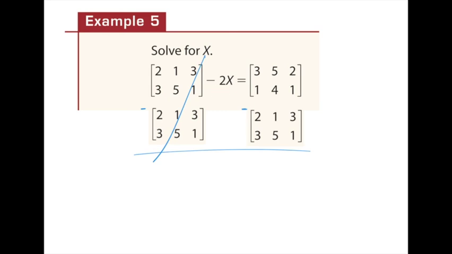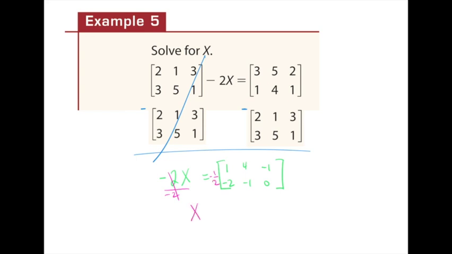I do have a negative 2x left. So I would have negative 2 x as in a matrix X, and then I would just subtract these. And so on the right side here, I am going to have a matrix, 3 minus 2, 5 minus 1, 2 minus 3, 1 minus 3, 4 minus 5, 1 minus 1. And then I'm going to do exactly what you would think. So if you scalar multiply by negative 1/2, that is the same thing as dividing everything by negative 2 on the other side. And so if I'm dividing everything by negative 2, that's like multiplying everything by negative 1/2, which I can do. It's scalar.